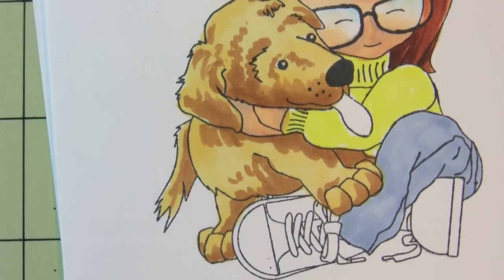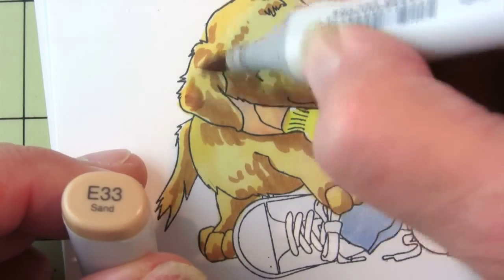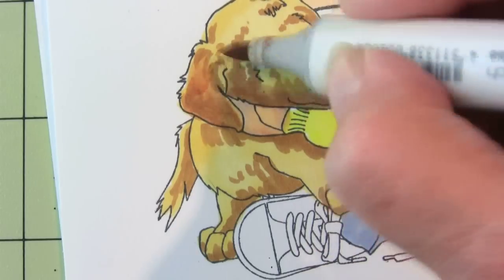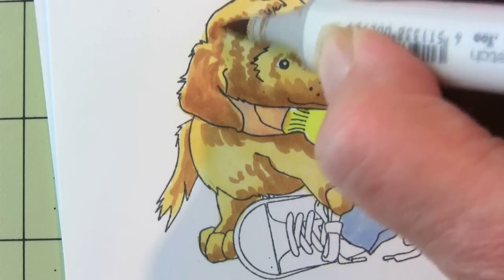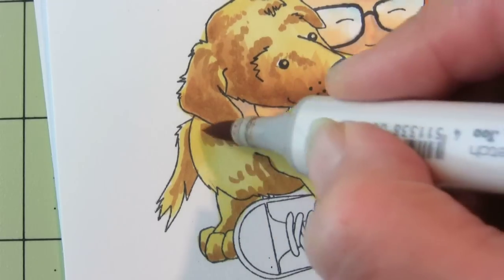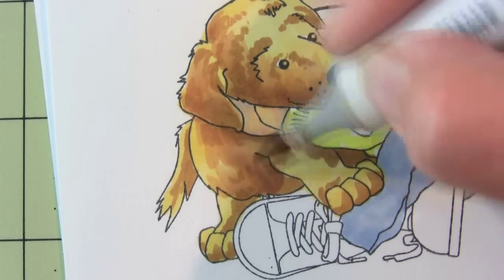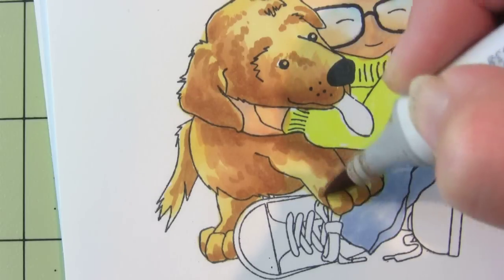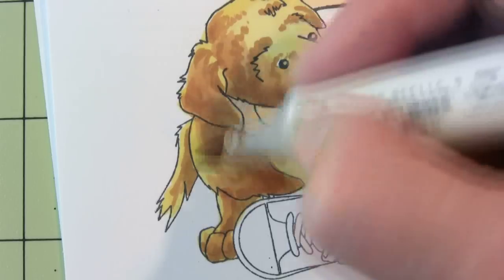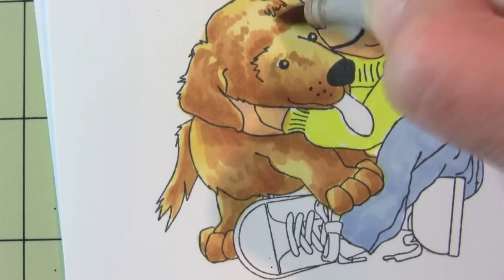So I've added additional details with my marker to add more fur, and I'm going to do that even further here with the E33, the next lighter color. And I'm going to do, with the side of the brush, a few quick strokes to do some blending. So that'll give the roundness of the shape and drag some of that color so it blends. But I'm also going to be doing short streaks in some spots because I want to add more fur. And since this is all about being all huggy, I want her to be all furry and squishy because that's what she is. She's a furry, squishy dog, little Miss Ciara.